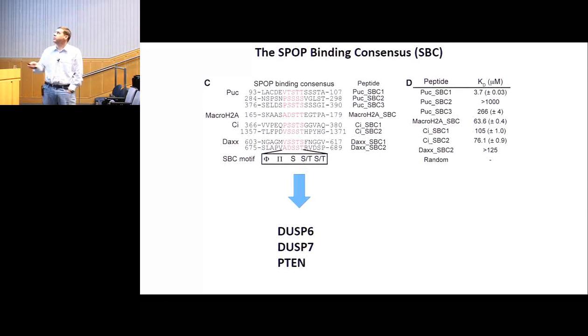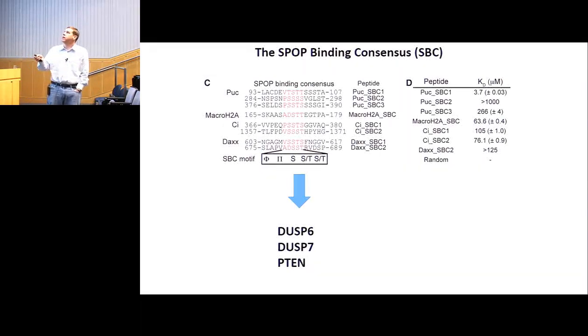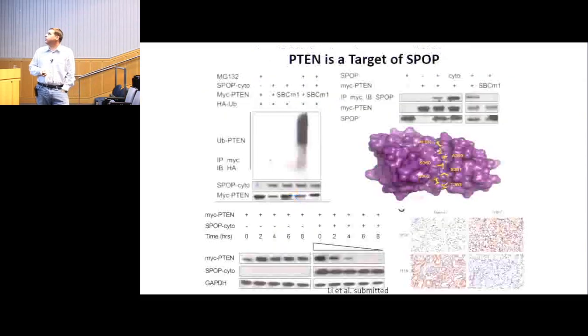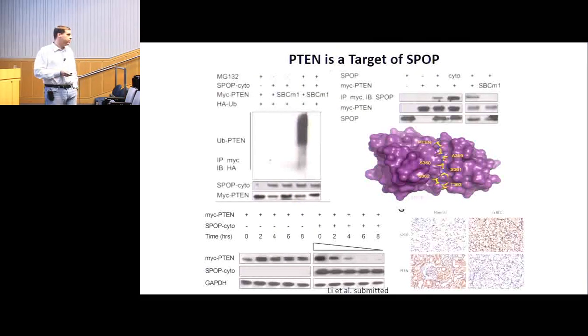And so what we did is we took this, what we call the substrate binding consensus, and we asked whether this degenerate sequence is found in proteins in the genome. We're particularly interested in phosphatases because Puckered is a phosphatase, and so we found USP6 and 7, which are ERK kinase pathway members, as well as PTEN. And the crystallography was done with Brenda Schulman's group, who was very interested in this because it was a first in class when we first found it.